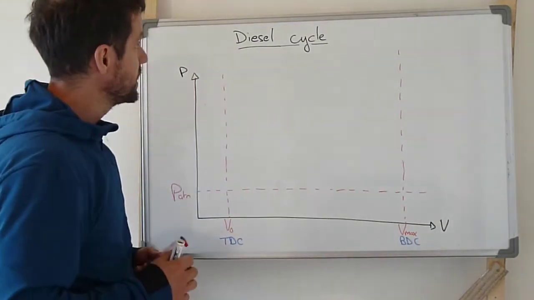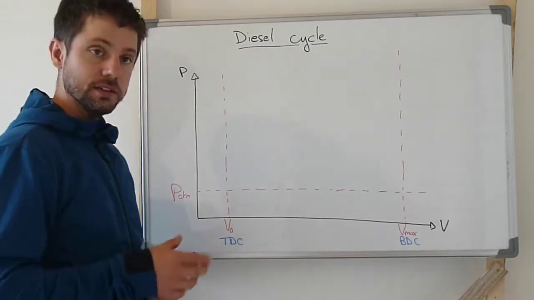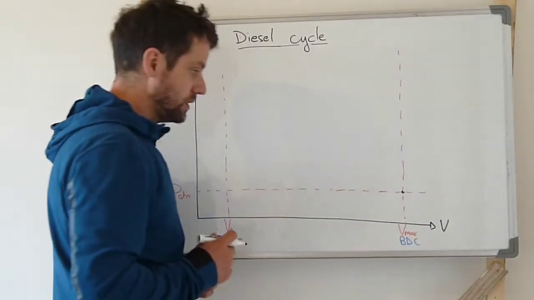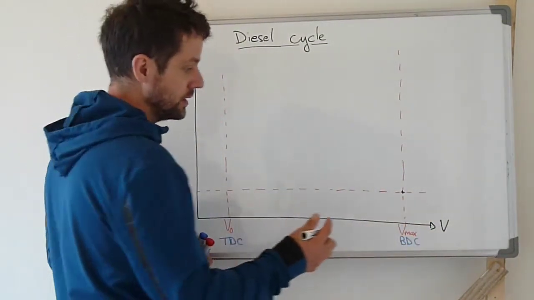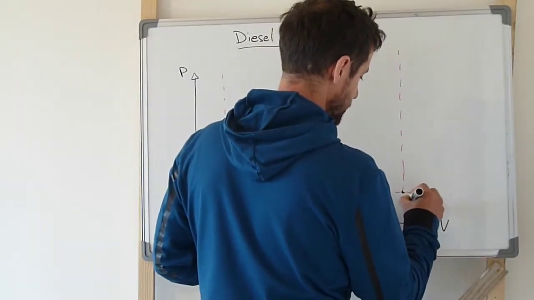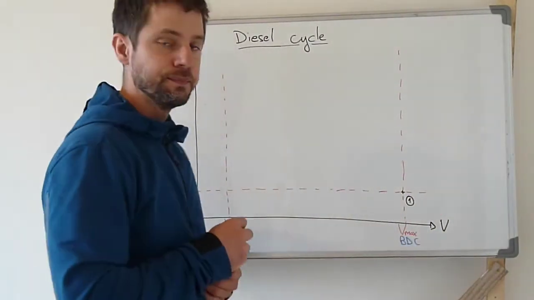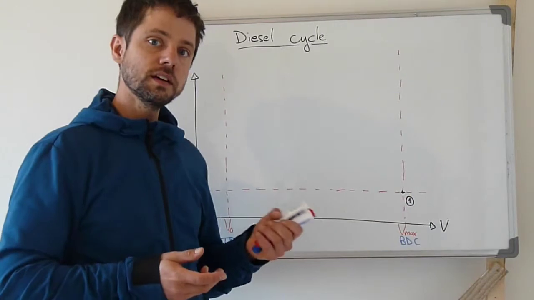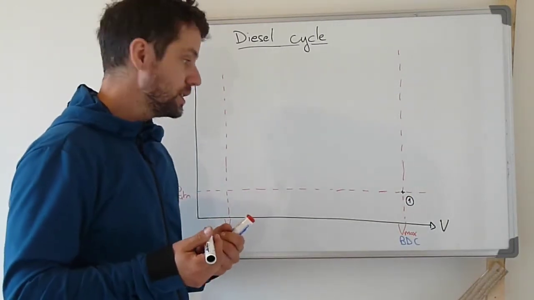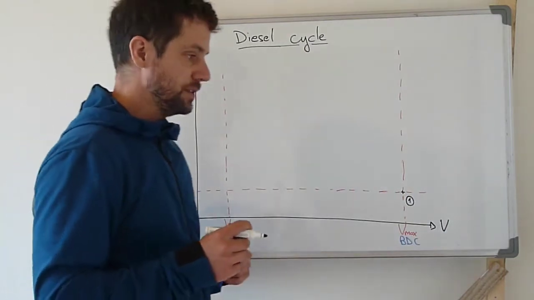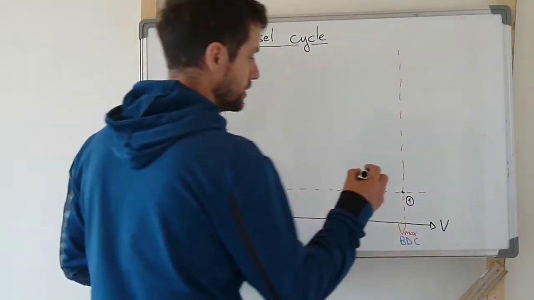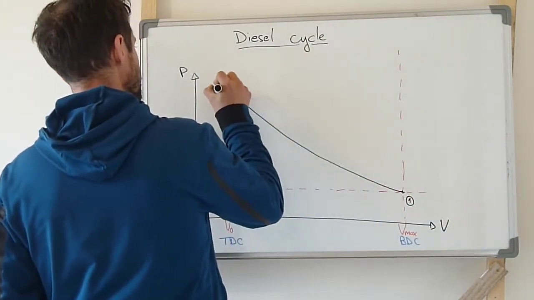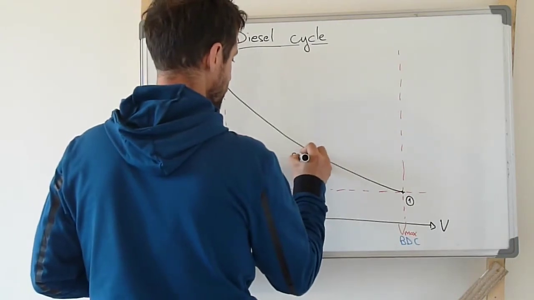So, as for the Otto cycle, we don't have the admission and expansion, so we start at the end of admission. So admission or atmospheric pressure and bottom dead center, so maximal volume in a point that we will call 1. As for the Otto cycle, the compression is considered as adiabatic and reversible. So we have p times V to the power gamma equal to a constant, and then the shape is hyperbolic at 2.2 there for the compression.